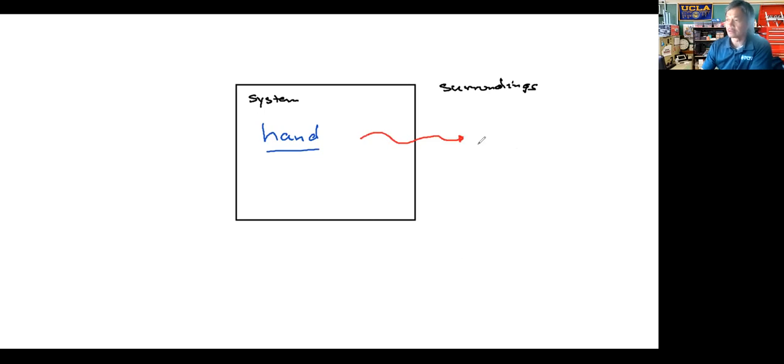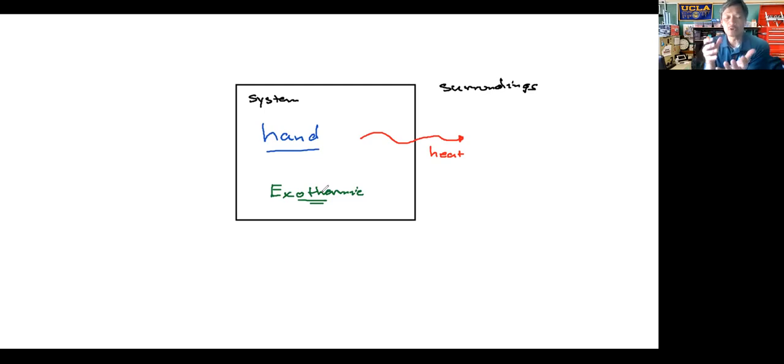So let's consider that. Heat is going to flow out of the system. If heat flows out of the system into the surroundings, then we know that the process has to be, as we talked about, exothermic. This is an exothermic process. Hopefully you're able to identify that. Heat flows out of your hand. Now the reverse is if you touch something hot, the object that is hot is transferring heat into your hand. That's why it feels hot. That would be an endothermic process.